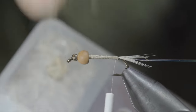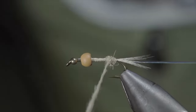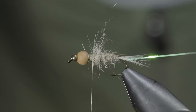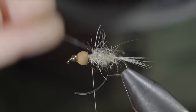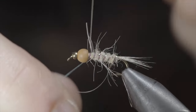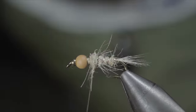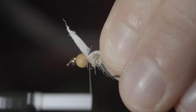At which point, we'll grab some dubbing — here I'm using a natural hare's ear. Strip a bit free and create a dubbing noodle. We'll begin wrapping it forward in closed touching spirals, making a slight transition as we move towards our beads. Continue wrapping forward, stopping just short of the start of the bead, leaving some additional room for our following steps. Brush it out to give it a nice buggy look. We'll then grab our flashabou and begin wrapping it forward in open spirals, helping to add some shine to our pattern. Continue wrapping forward until you reach your thread. At which point, we'll secure it in place, taking thread wraps both in front as well as behind, and snipping the excess free. Brush everything out once more before creating a small buildup of hare's ear that'll help with our next step. We'll grab two sets of mallard flanks, securing them in place using a pinch wrap to the top side of our fly — the previous hare's ear will help prop this up so it doesn't lay too flat.